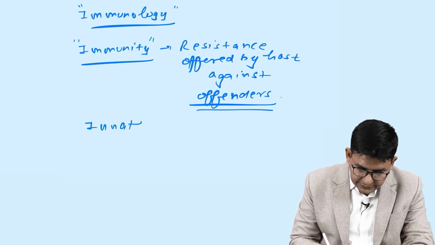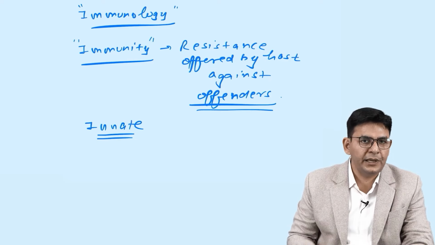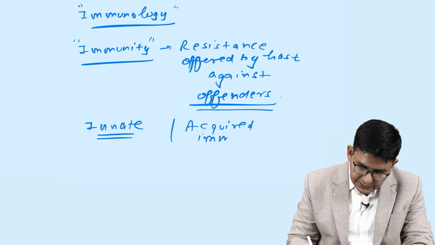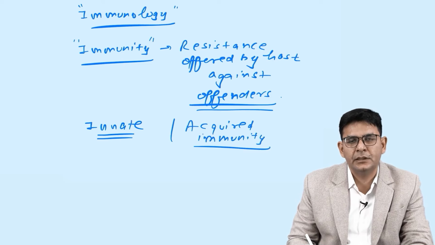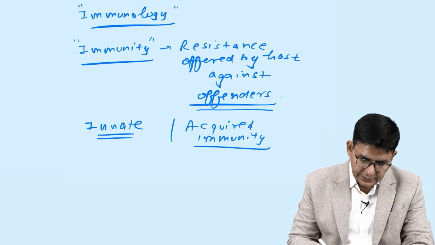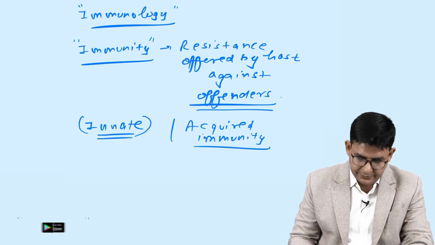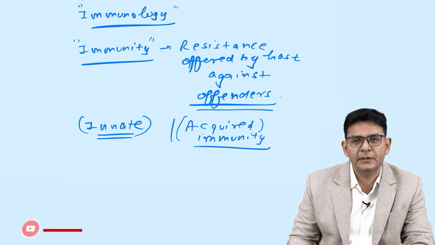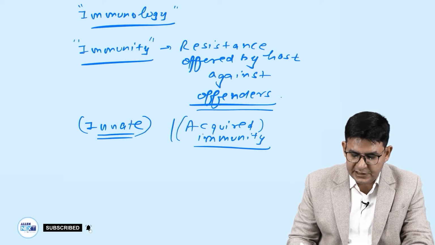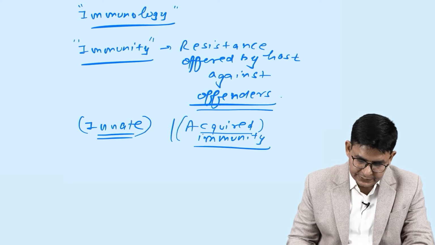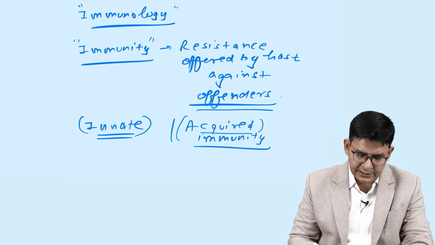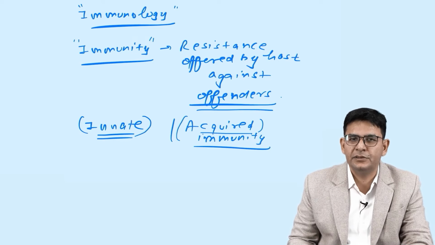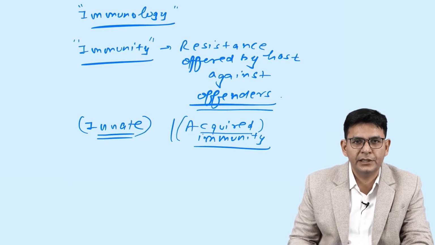The next question is, immunity is actually of how many types? Broadly, you can classify it into innate and acquired. Some things which we get from our parents, that is a constitutional makeup, that comes under innate immunity. And the things we acquire in life, that you grow up, you study well, then you get into MBBS, these things you have acquired, and then you do MD. The same thing happens here. Innate immunity is based on your constitutional makeup, and the acquired one is the one which you have acquired through hard work. You have to do things to achieve it.